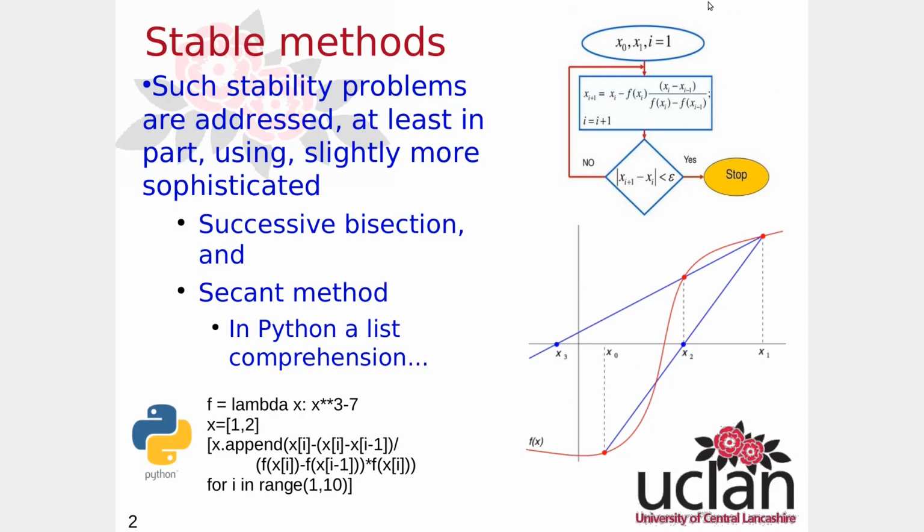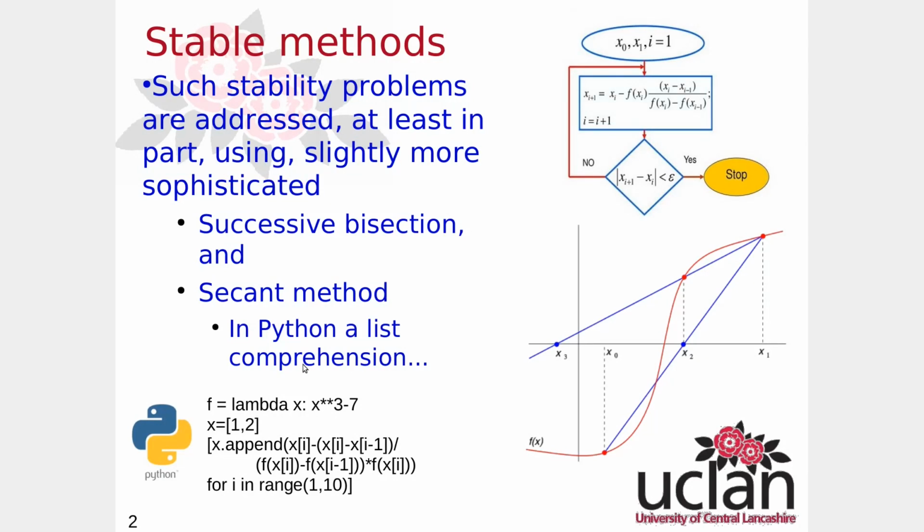The algorithm is described in the flowchart here. So we need x0 and x1, and then we would compute the value of x1, f of x, multiplied by the inverse of the slope in this particular case, and then after that we would find out what the value of xi plus 1, take that away from xi, so a new value minus our old value, and see whether that meets a predetermined convergence criteria.